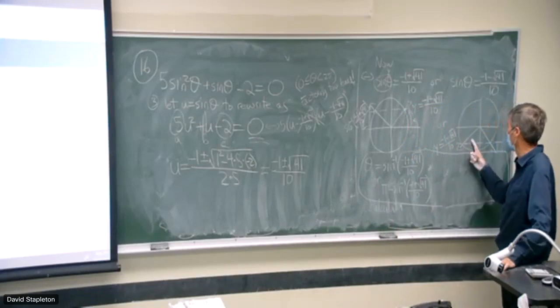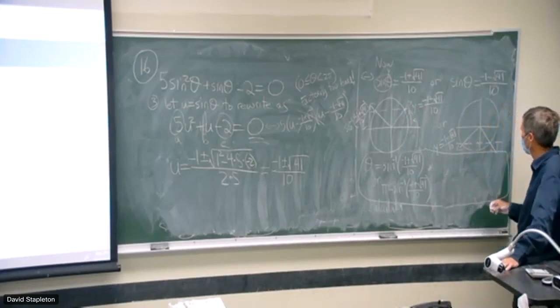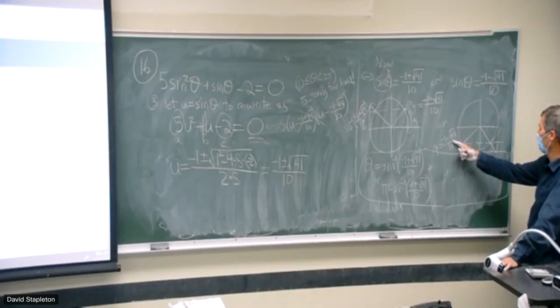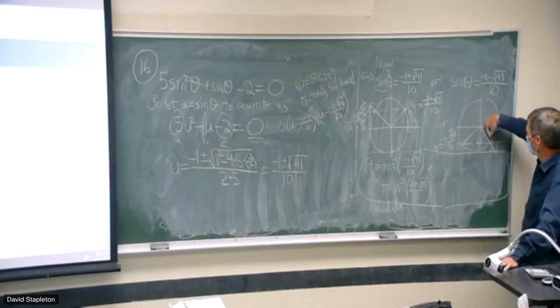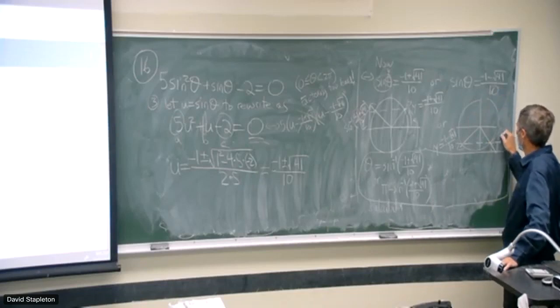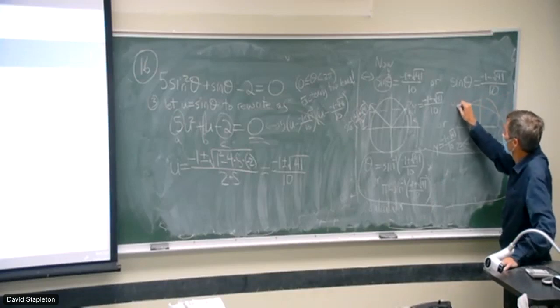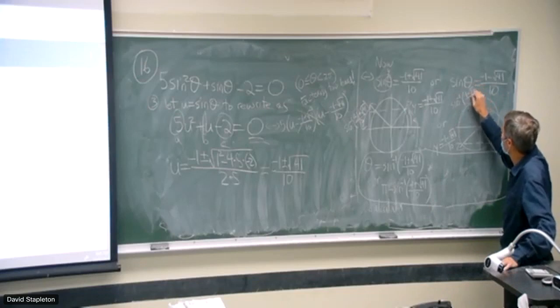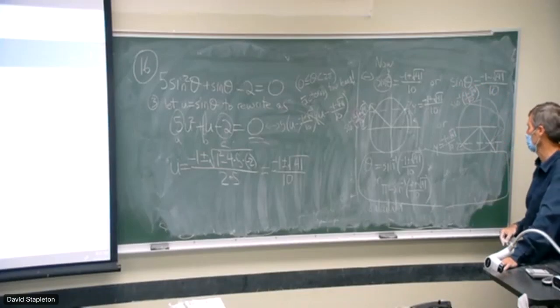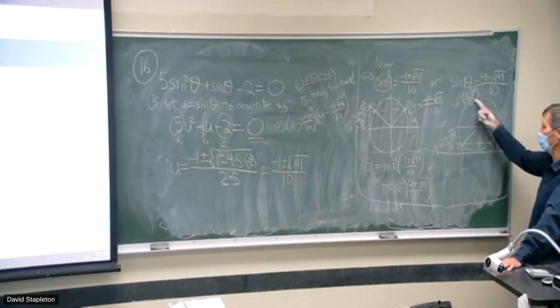And now over here, what are these? Well, this angle right here is what? Since this time I have y negative, if I take the arc sine of this one, it won't be this angle; it will be the angle going like this, between plus and minus pi over 2. So this angle is the arc sine of (minus 1 minus square root 41) over 10. So what are my two solutions this time? This isn't one of them. Why not?